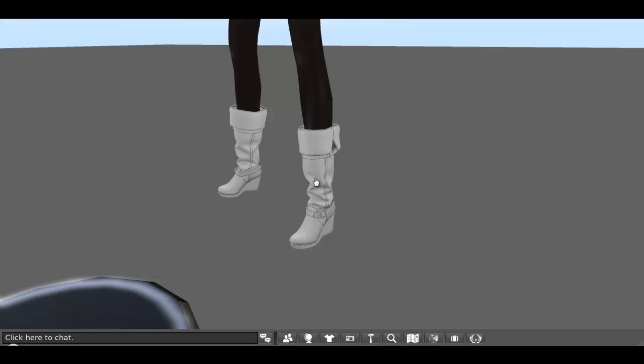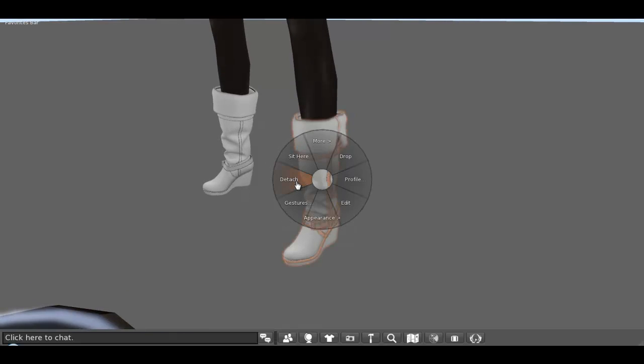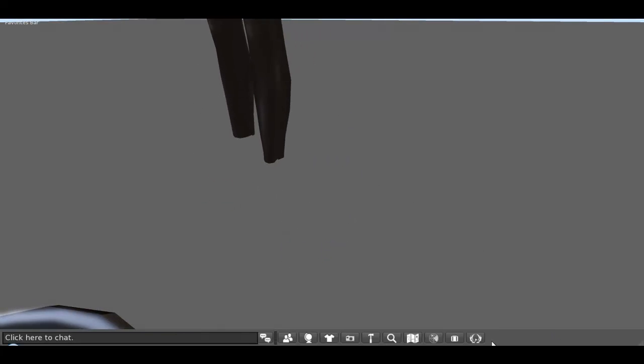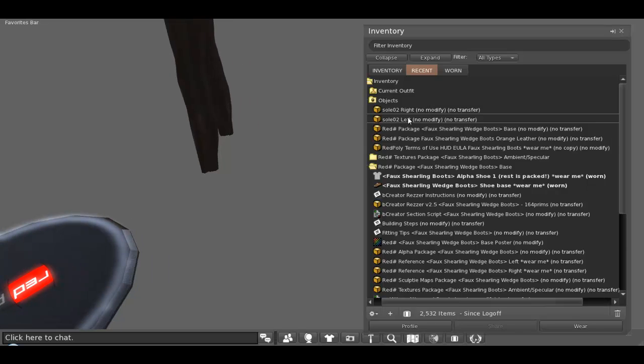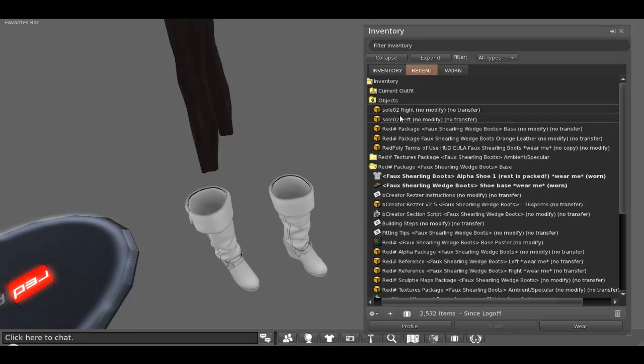And what I need to do to finalize this is take them, detach them, go to my inventory. Notice this is the left and right shoe, but they are not full permission. How to make them full permission? It's very simple, just rest them back on the ground. Again, this is a Second Life limitation.